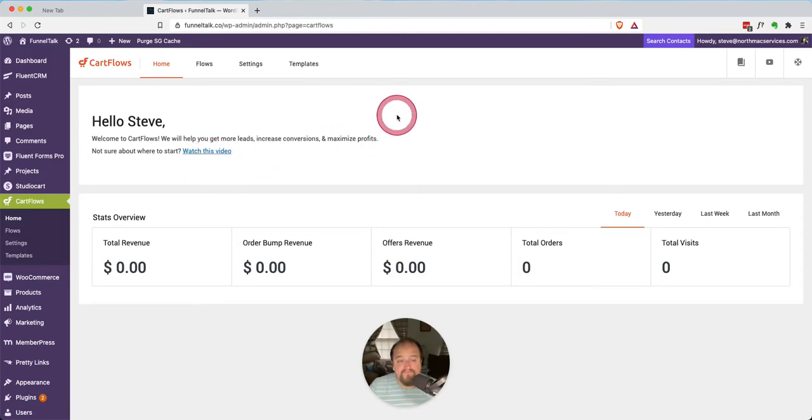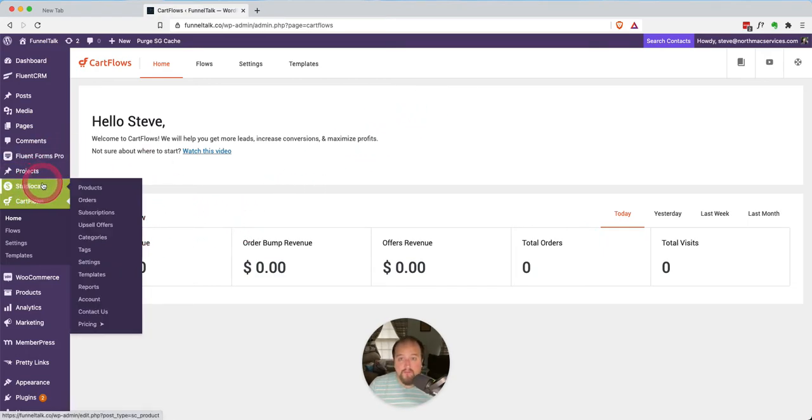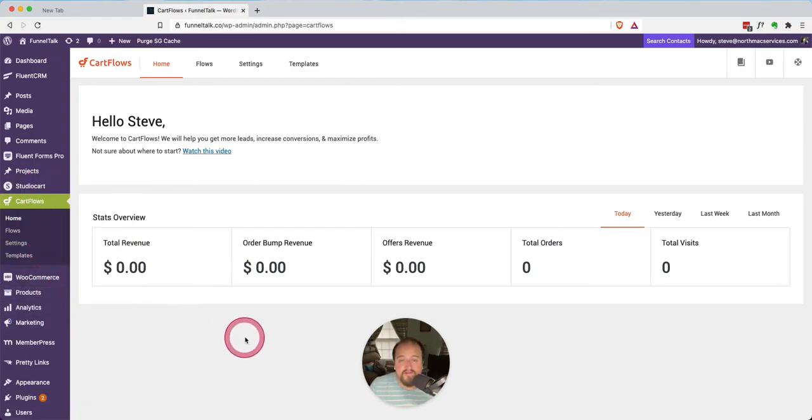Now, at the same time, if you want to do e-commerce, Cartflows is where to go. Right now, Studiocart will not handle e-commerce. You cannot enter in an address and get shipping and all of that included with it. That's the advantage that Cartflows has over Studiocart. So with Cartflows, if you're wanting to do e-commerce, you absolutely can. All of that is built in. It just plugs right into the WooCommerce functionality. But if you're interested in doing something like a membership, then Studiocart is the way to go.